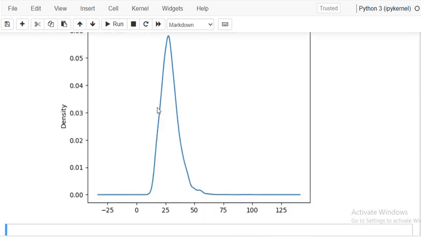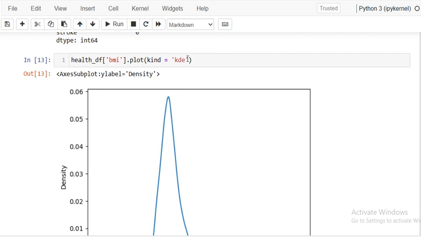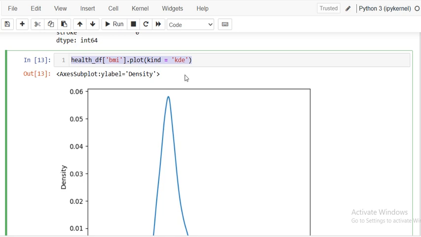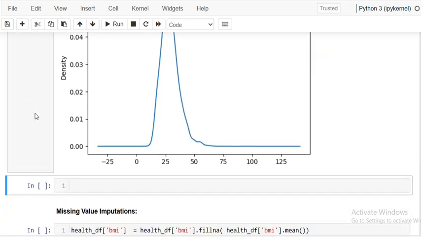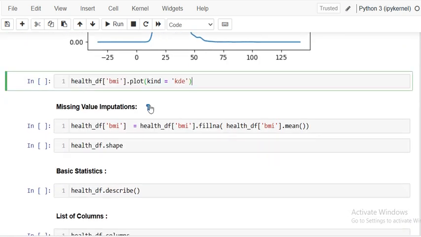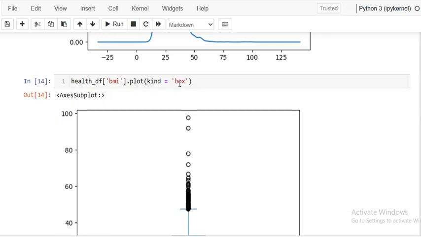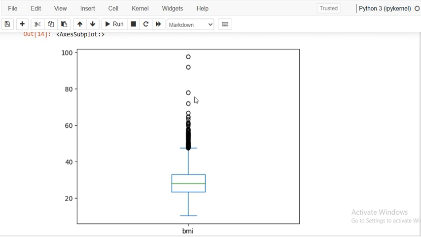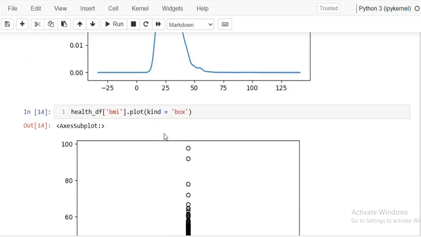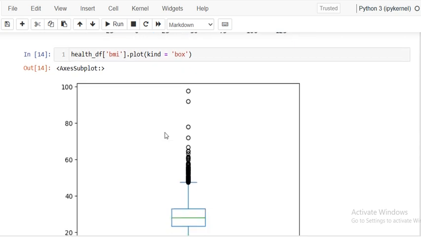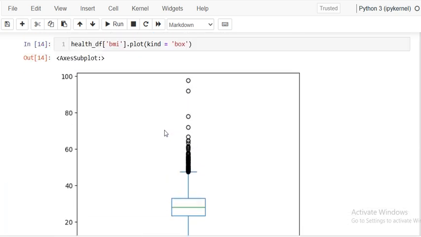here on the KDE. It's just like a normally distributed plot, or you can do, because we have to impute the data here for the missing values. I want to plot it using a box plot also. I'll check the box plot, and there are so many outliers present, so I can fill it with the mean value.